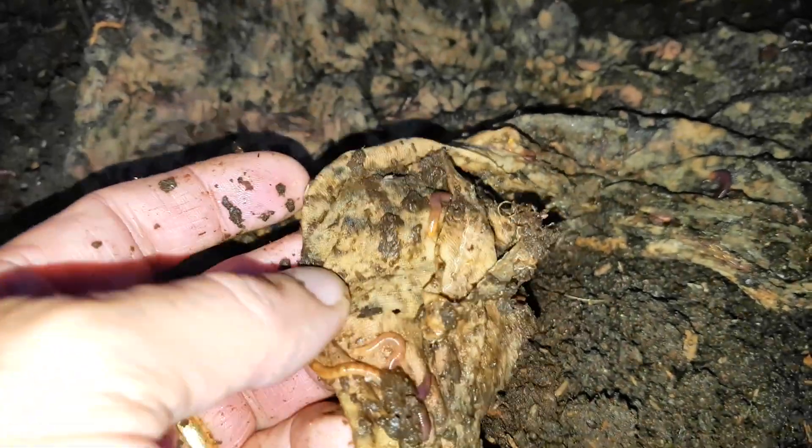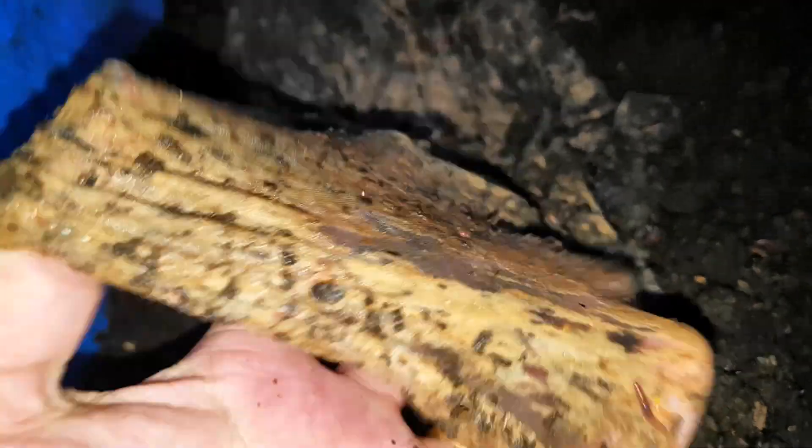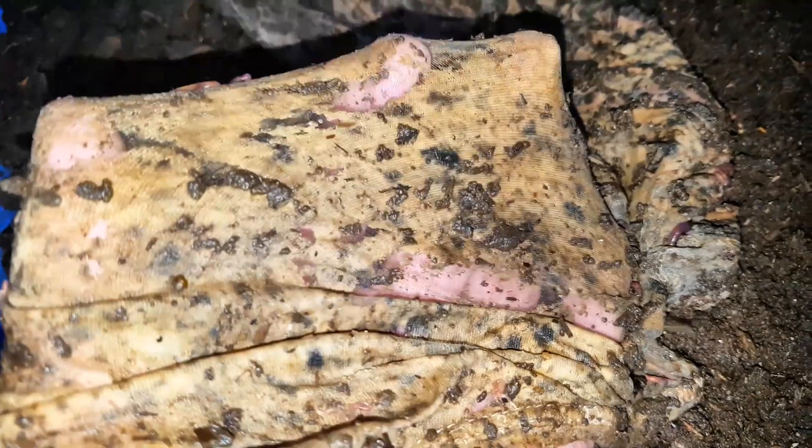This is the cotton and elastane t-shirt. If you remember, the first t-shirt I put in was 100% cotton, and the worms did completely consume it except for the threading along the edges, which somebody mentioned in the comments may be polyester thread coated in cotton. So the worms ate the cotton coating and left the polyester thread. It seems like they're doing something similar here — eating the cotton and just leaving the elastane. You can see the blotchy patches where it's become a bit see-through, and it's not bothering the worms.